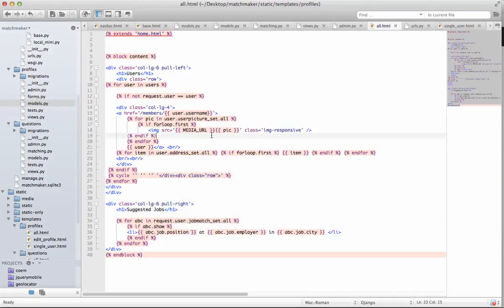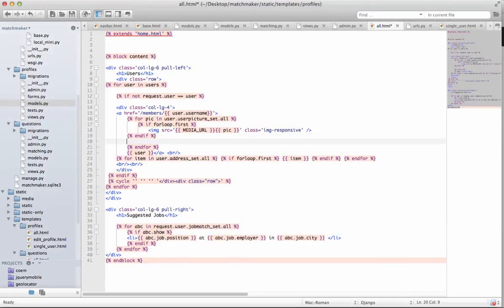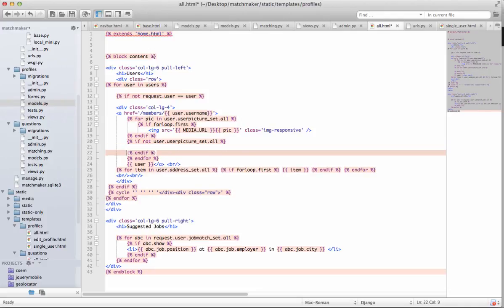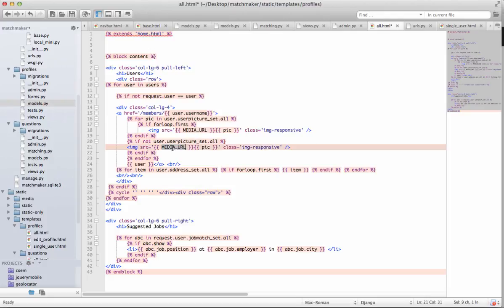All right. Now, if user picture set.all, if not user picture set.all, then we'll grab this, copy it, and we'll go to static URL, and then it'll be img and default.jpg, I believe.